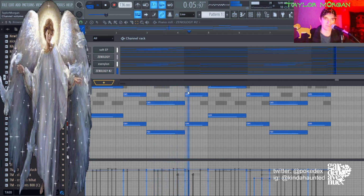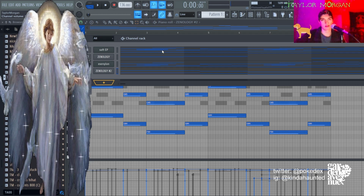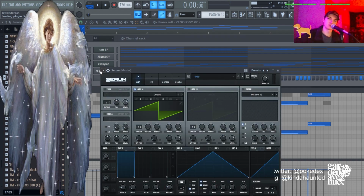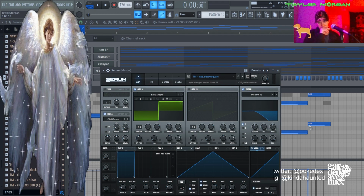And now it needs something that makes it a little bit more interesting. So I think I'm going to add the lead. We're going to use a lead from my Serum bank.